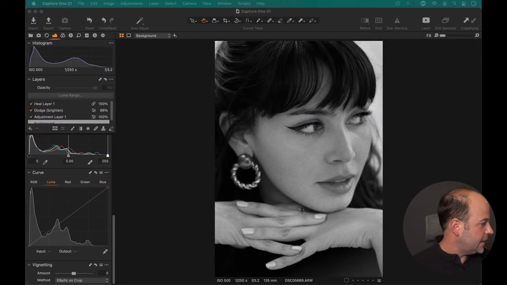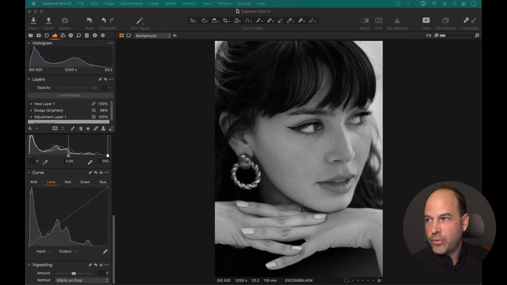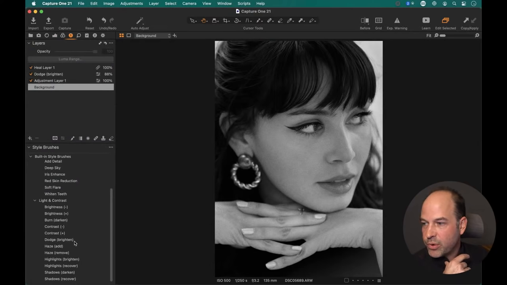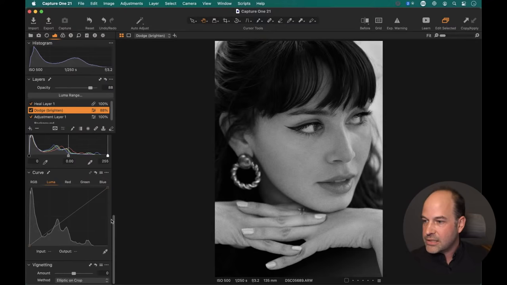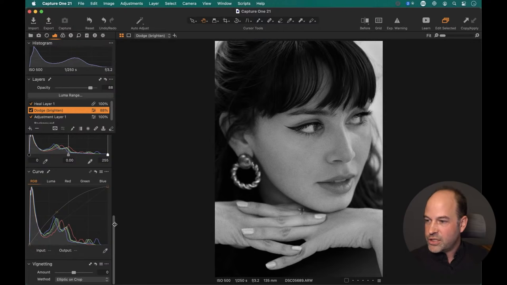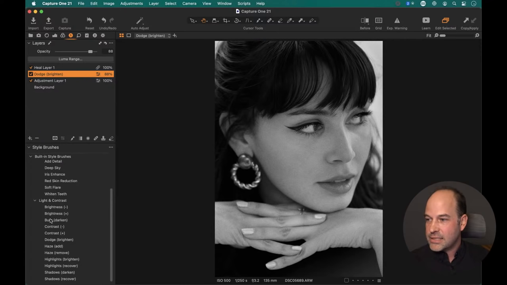questions over here. Good one from Otto in the webinar room. What's the difference between Brightness Plus and Dodge Brighten? Same question we had this morning. Dodge Brighten does a number of things, and there's no secrecy to it. If we select the layer and look at what's happening, it's got a little +2 exposure bump, if I remember. Also a little curve shift as well. So it's doing a couple of things in tandem. All Brightness Plus does is bump up the brightness. So Brightness Plus is a good mid-tone tweak, but Dodge will actually open everything up to a lesser extent, but still with some highlight protection as well. But good question.